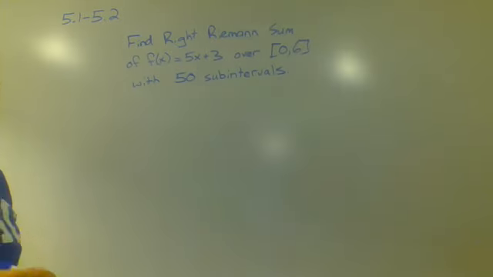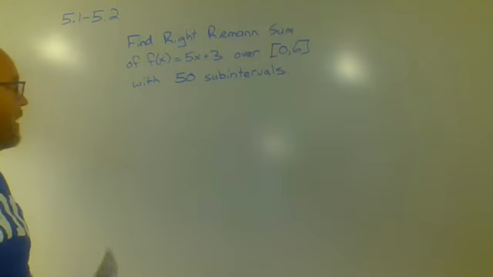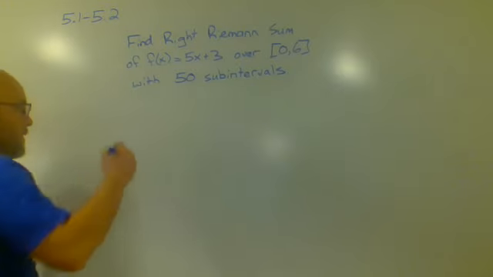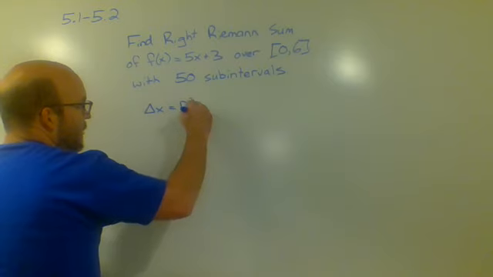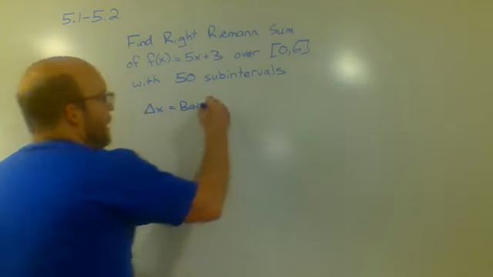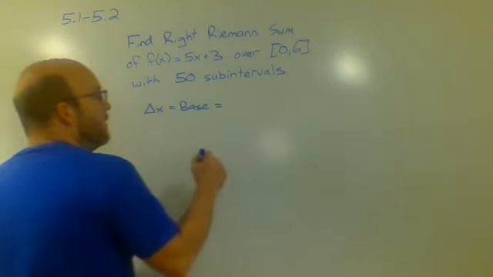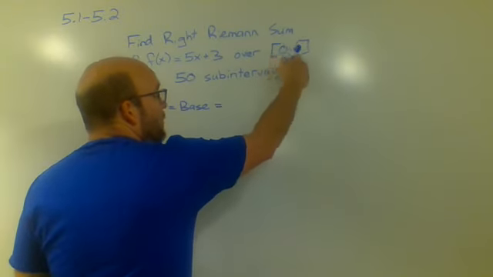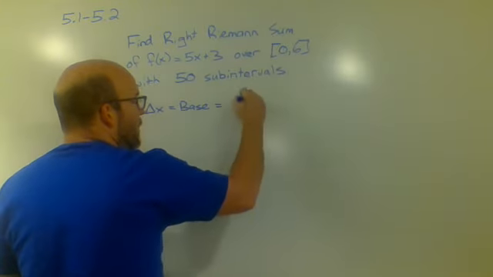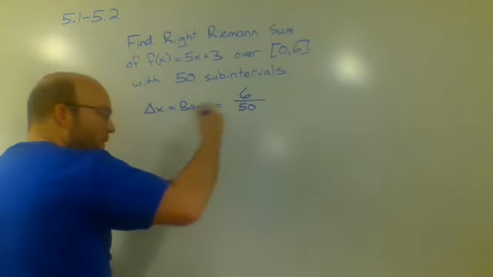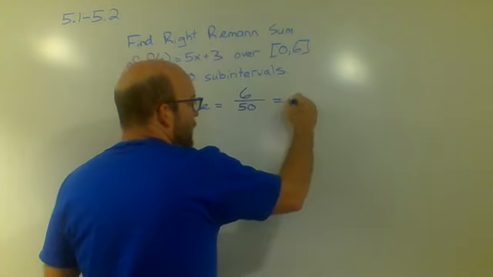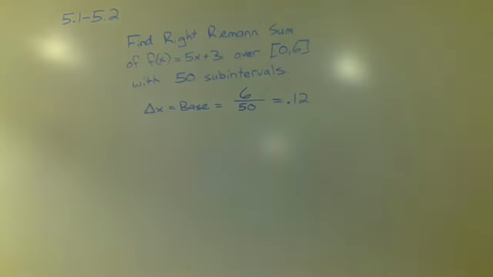We're just not going to necessarily write out everything the same way that we did before. We're still going to start by figuring out what the base of each rectangle is. So again, the textbook would call this the change of x. And the base is still nothing more than the length of our interval. In this case, because of 0, I'm not even going to write it out. That's 6 units long, divided by how many rectangles we're creating. And this is up to you in terms of whether you want to leave it as a fraction, reduce it, or write it as a decimal. I'm going to go ahead and write it as a decimal, but 6 divided by 50 gives you 0.12. Right? So each one of our bases is 0.12 units long.